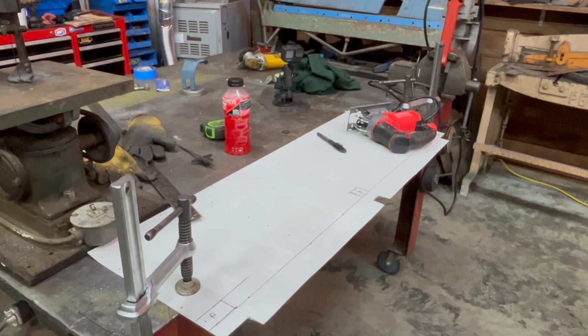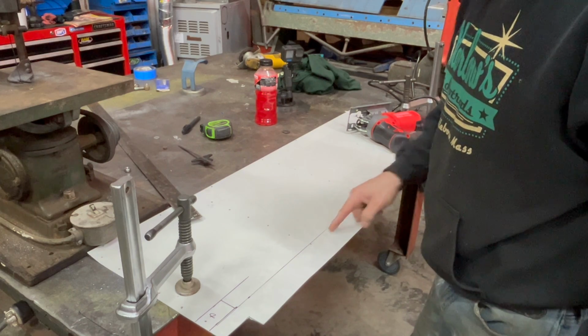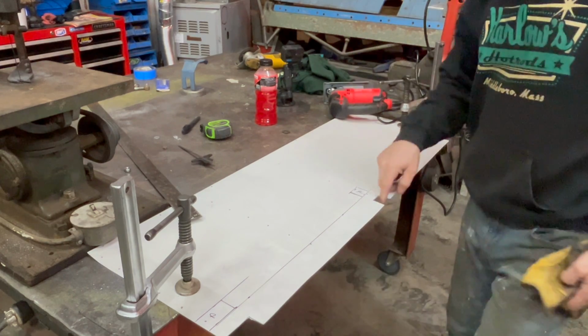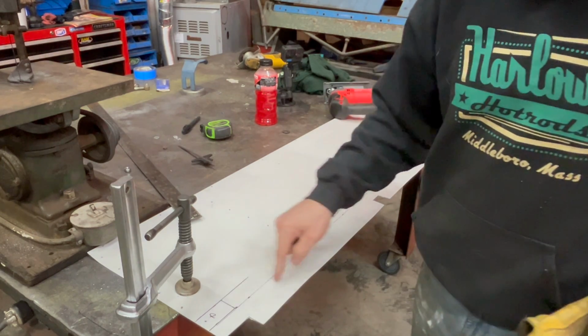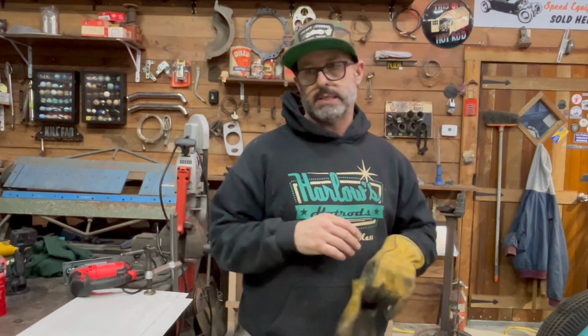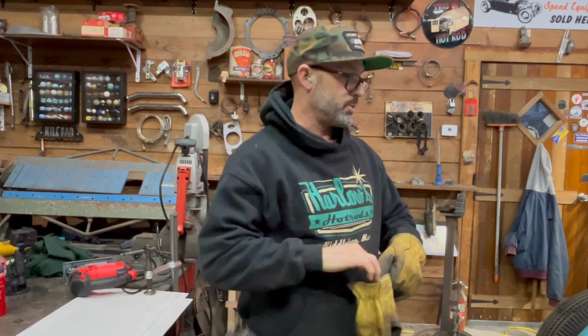I got my jigsaw all set up. I got everything marked out. So basically I went 2 inches up, and then I transferred these 3 notches for where the seat frame is. I just moved those up, and now I'm going to get this cut first, and then I'll get these notched out. Once this piece is done and fitted back in the car, my next piece is going to be the package tray behind the seat. I just have to section that also. Once that's done, I need to focus on building a new seat pan. So let's get this thing cut out, and we'll just keep moving forwards.